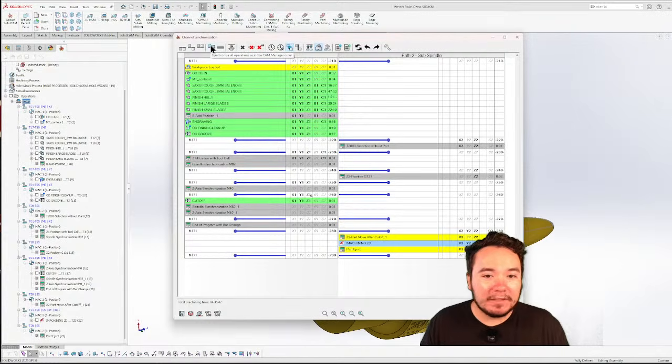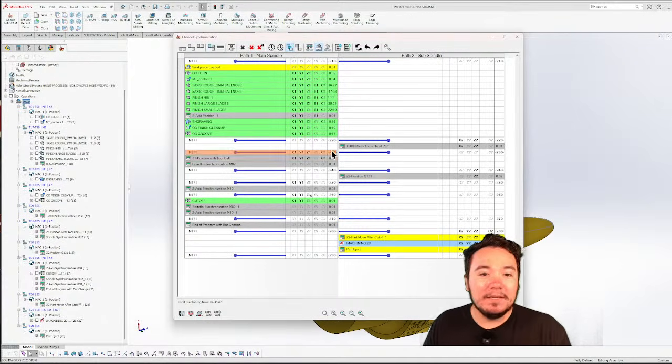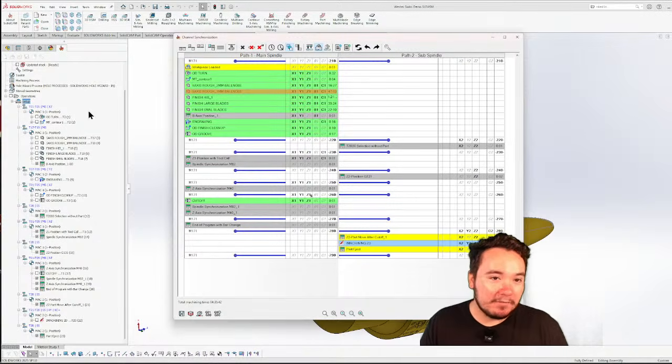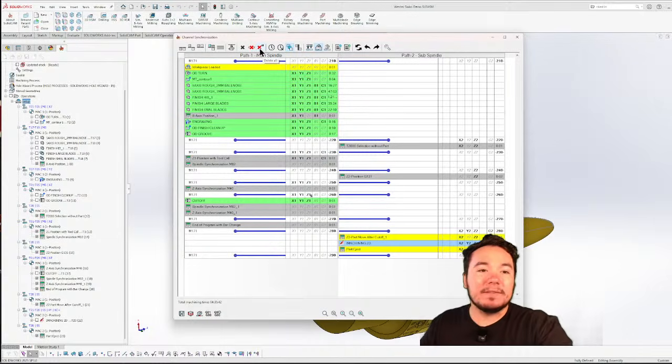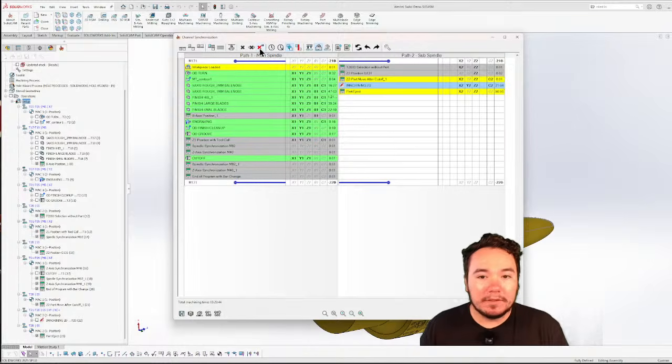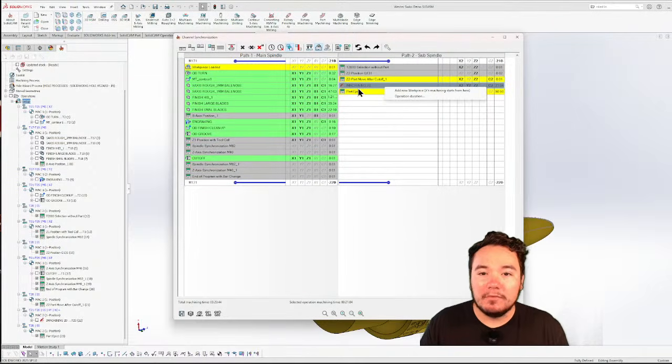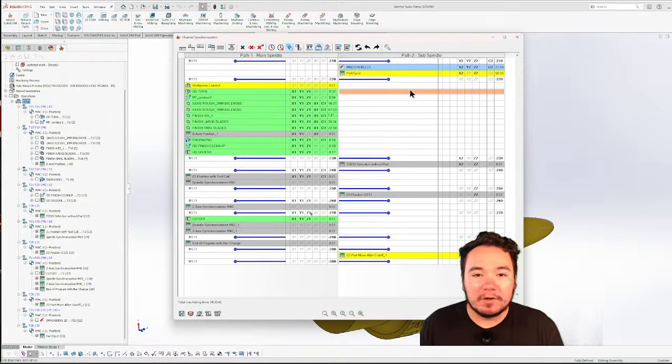I think it usually looks like this. It'll automatically synchronize everything in the order that it's programmed. So you can see the way that it is right now is the exact way that it's programmed, and we want simultaneous operation. So that means our operations need to be happening at the same time at the main as well as the sub. And what we'll do to do that is I'll go ahead and delete all of these, they're called wait codes. I'll delete all those wait codes, and I'll go ahead and right click on the first operation that's happening, and I'll hit add new workpiece.